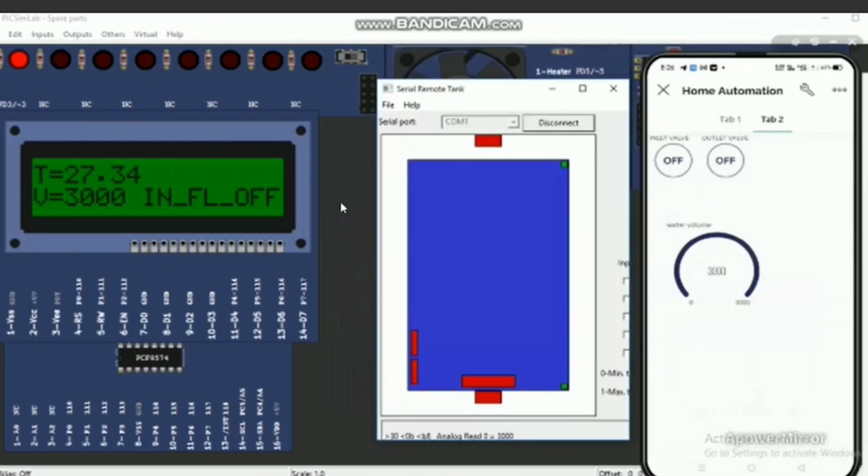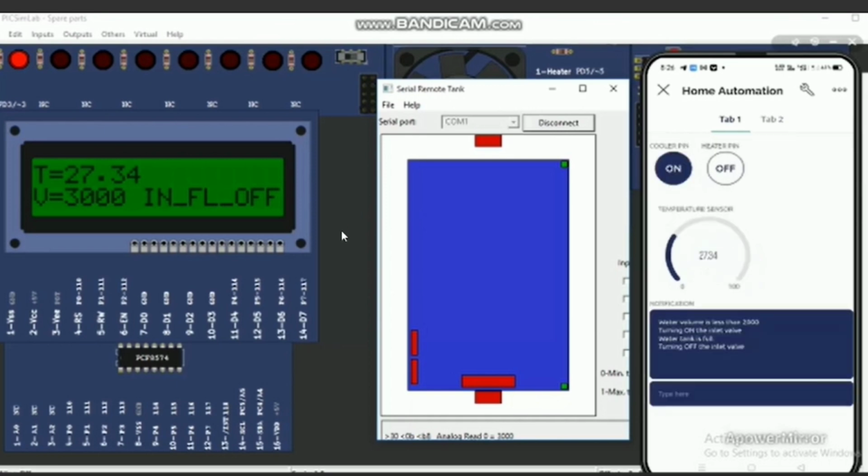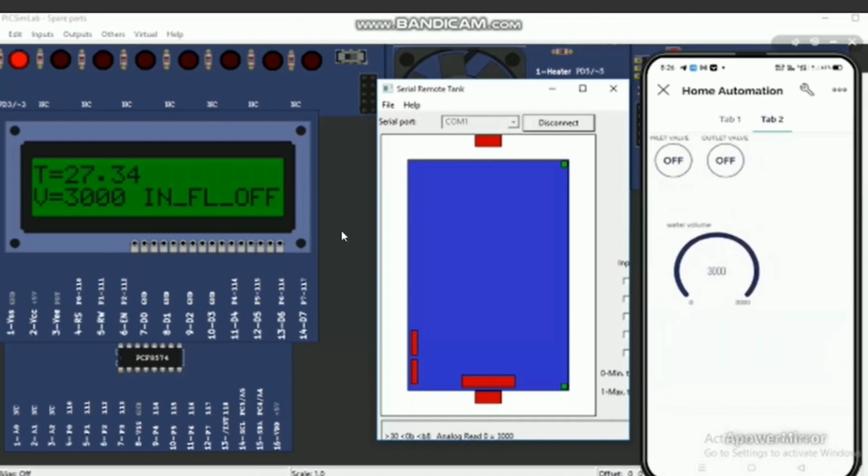Now I will show the serial tank. See, now the tank is full, 3000 liters. So in the notification bar, see, in the notification bar, it is showing that the water tank is full.